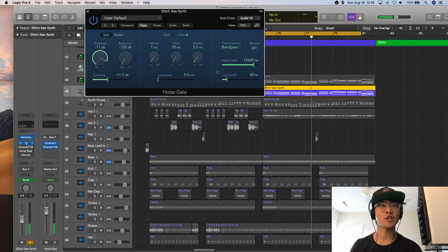That way it's changing at the signal of the audio clip that we have there, every time it goes above the threshold. So as you can see, without it sounds like this. Without it sounds like this, right? And then with it, yeah, it's pretty dope, right?